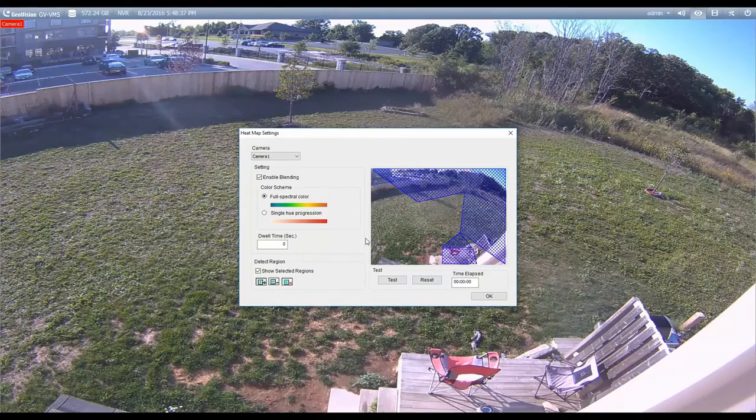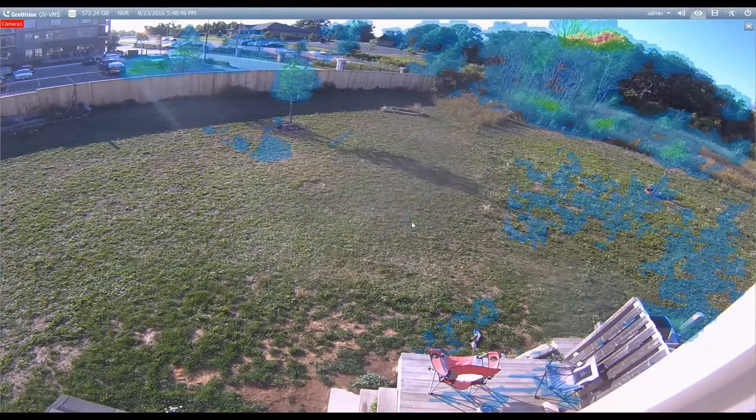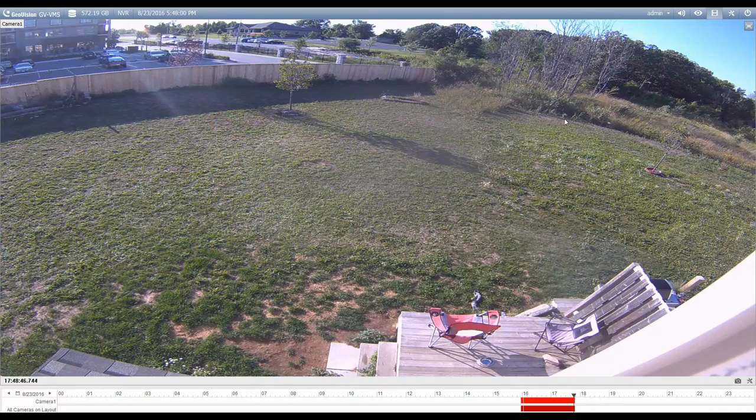So that's all there is to setting it up. You can do that on individual cameras, and there's nothing special about the camera. It will work with literally any camera. So we're going to go ahead and click OK to exit back out of here. Now the other thing I wanted to show you was the playback. So in the upper right hand corner, if we go into our view log, just going to make that full screen so it's easier for you guys to see.